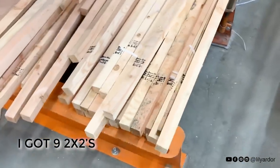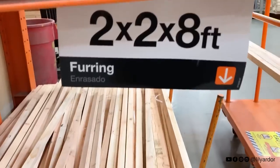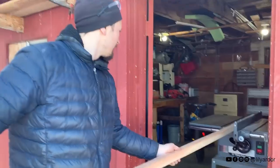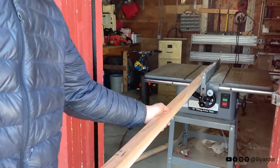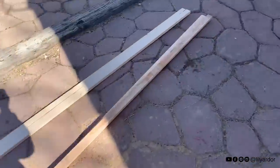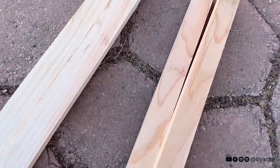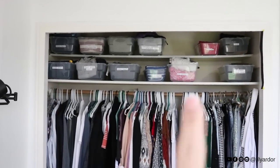First I made a trip to my local Home Depot and bought some two-by-twos. These were only $1.82 each, however I had to go through a whole pile to get the straighter ones. Next my hubby used our table saw to split them in half — you cut them like this — because I had originally planned to frame fabric between the two pieces, however I did change my mind later on.